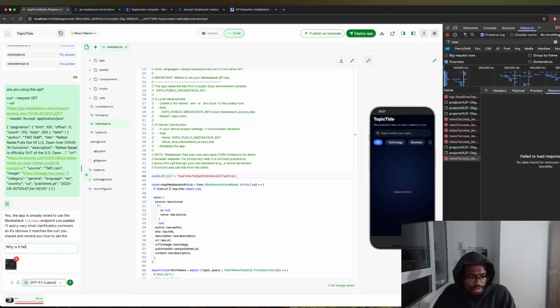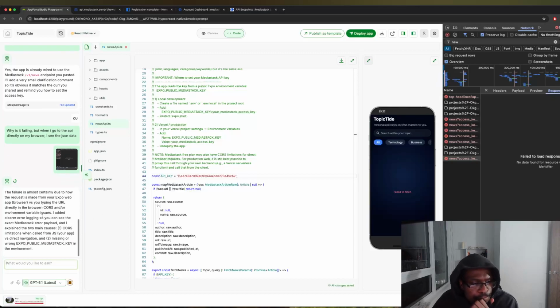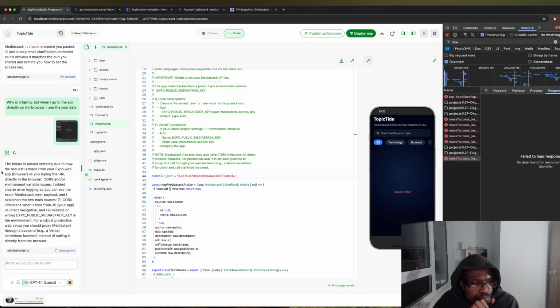But when I go to the API directly on my browser, I see the JSON data. Everyone is blocking this. Why?